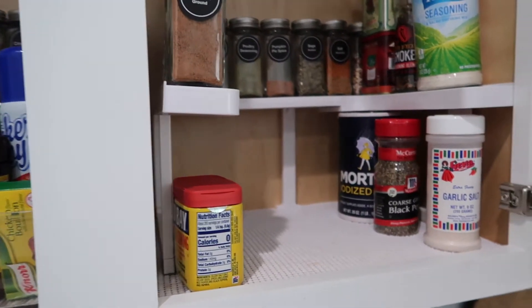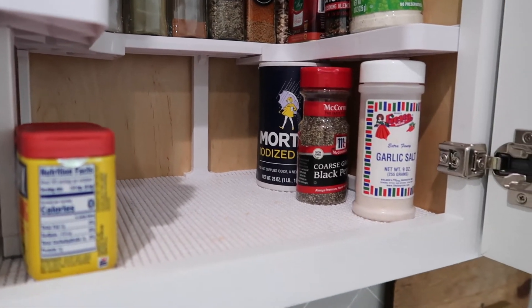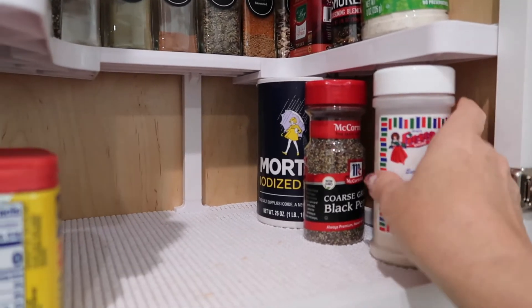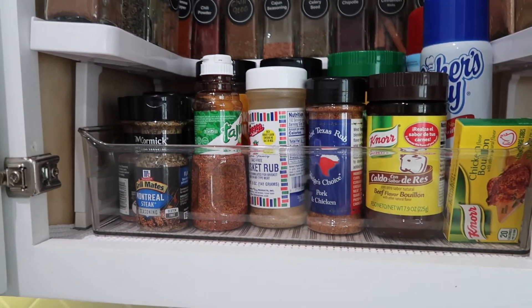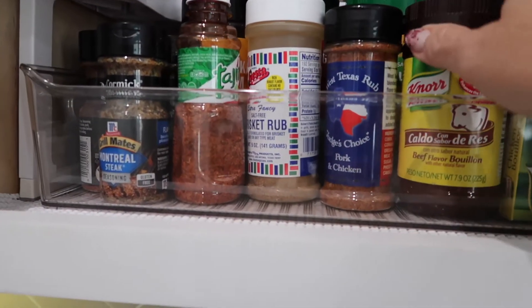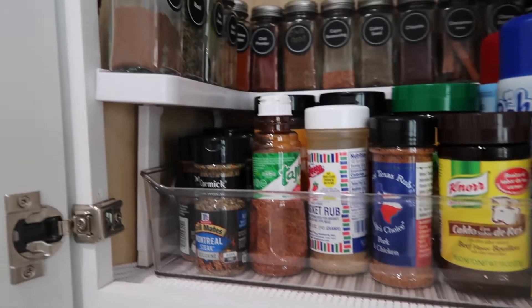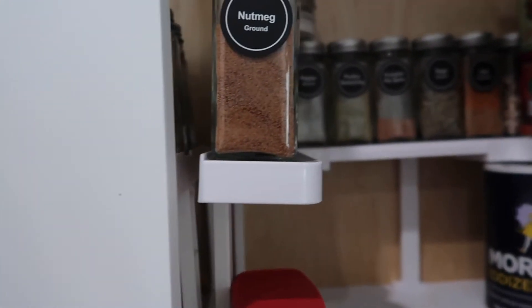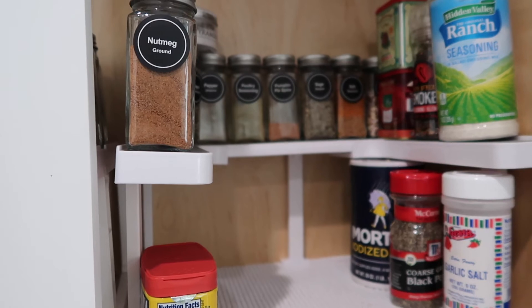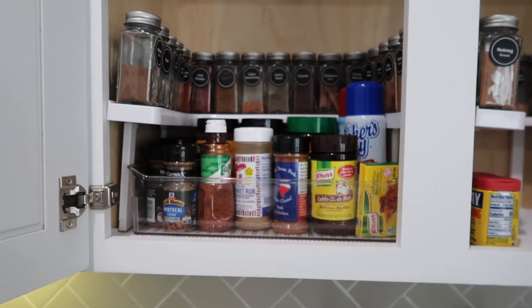As you can see, I have successfully organized this cabinet! I decided to leave the salt, pepper, and garlic salt out since we reach for those quite a bit. We are definitely grillers and this is a huge grilling section over here, plus really large items that I need on a regular basis. I went ahead and put everything else in these jars, and it is now in alphabetical order, so I'll be able to go in and find everything I need. Boy do I feel organized!